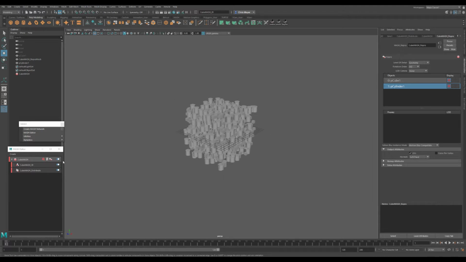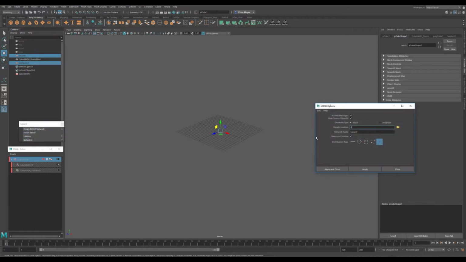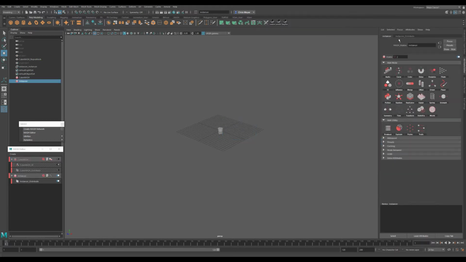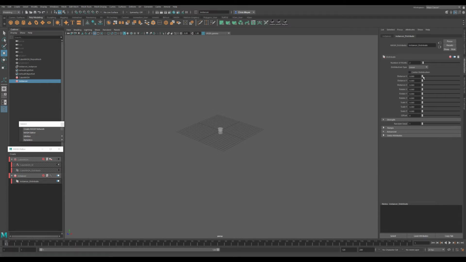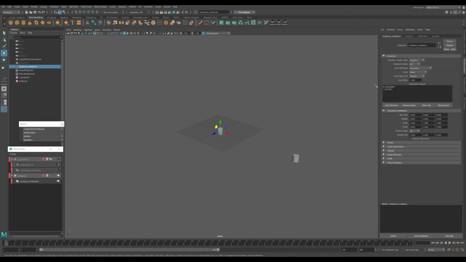Right. So, there is another version of this that we did not go over yet, so let's quickly do that. I'll take my cube and my cylinder, and we'll create an instancer network. There are a couple things to know with this. It behaves very much the same way. If you click on your instancer, lovely, you can see we have our two objects that we created it with.